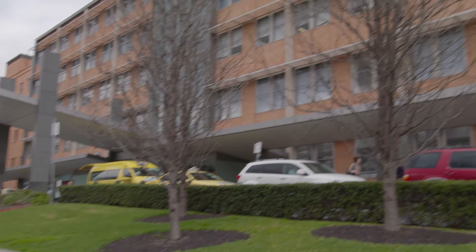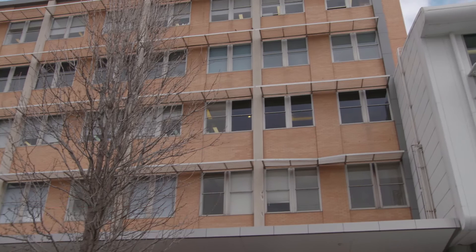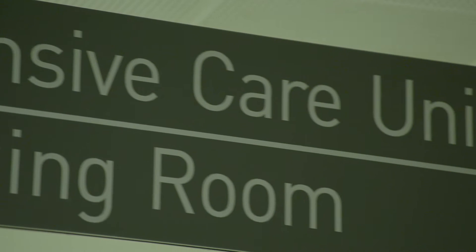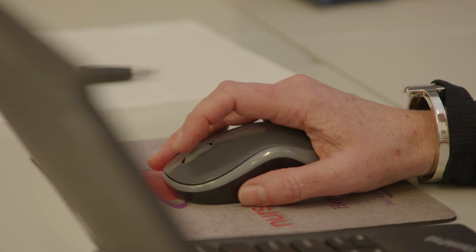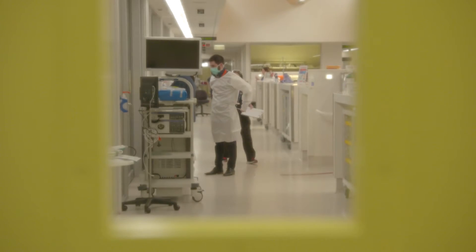We have a large cohort of patients who are discharged from ICU every day. Some of them thrive and do well, and others actually need closer supervision from the intensive care team. What if we could predict the patients that really needed the support and who would benefit the most? About one in 20 patients gets readmitted back to the unit, and what we were hoping to do is streamline that process a little bit.